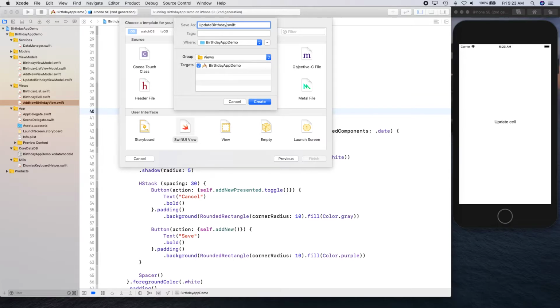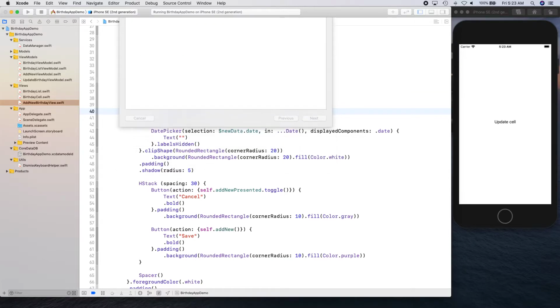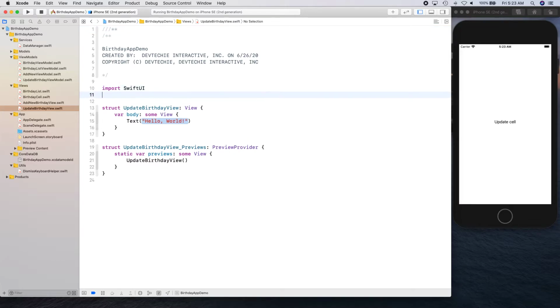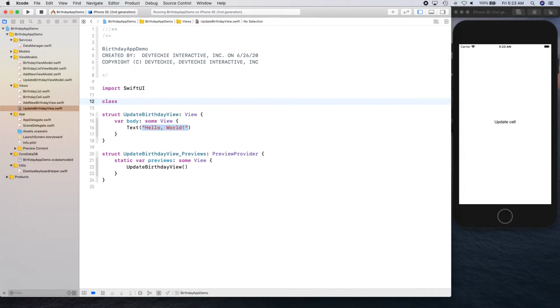All right, with that said, let's go ahead and create our update birthday view. Here first we're going to create our class that's going to hold temporary values.